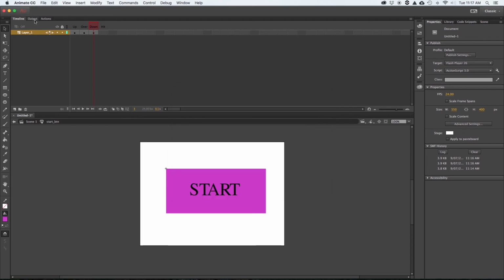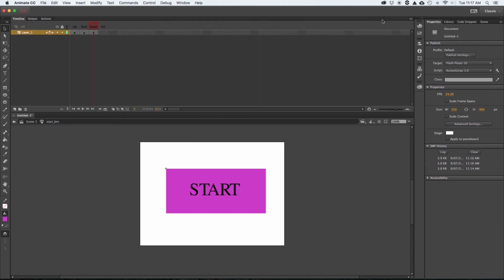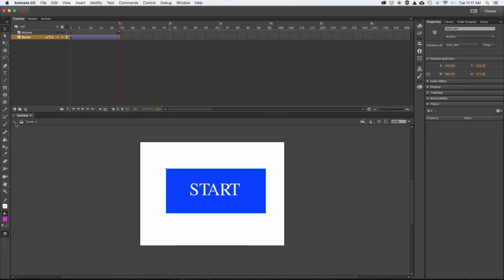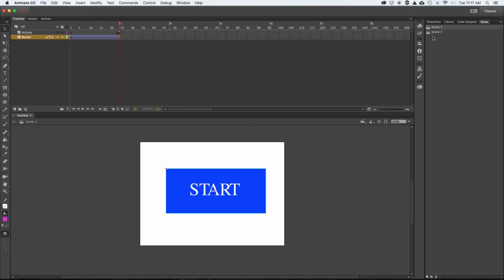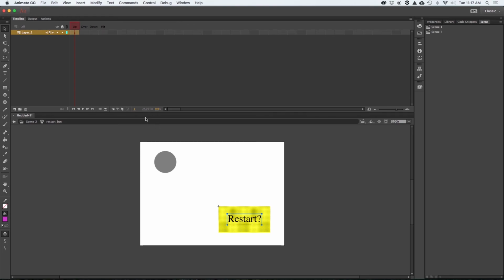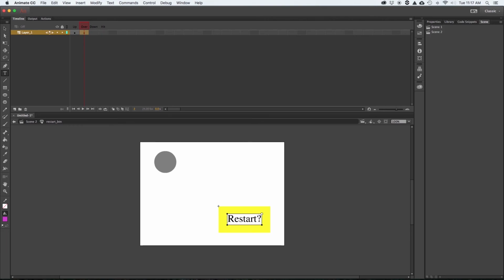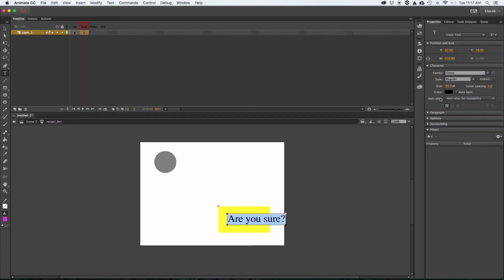Now I'm going to add one more thing to our restart button that's slightly different. So now you don't have to have the same button coming through, and I'll show you what I mean. If you click this arrow, you can go back to your main scenes. So now I'm going to go back to my scene 2. I'm going to double click my restart. And this time when I hover over it, so I'm going to use over, I want it to say, are you sure? So firstly, I'm going to change the name to say, are you sure? Now it's a bit big, so I'm going to resize that down.